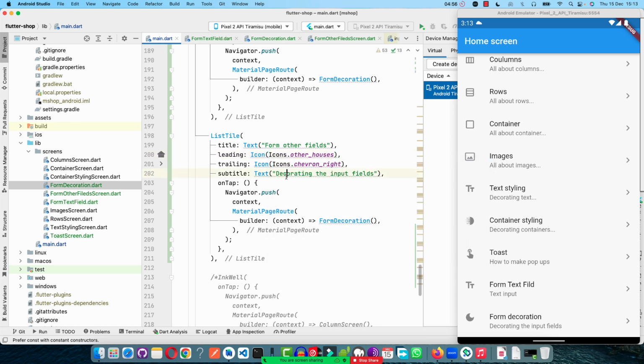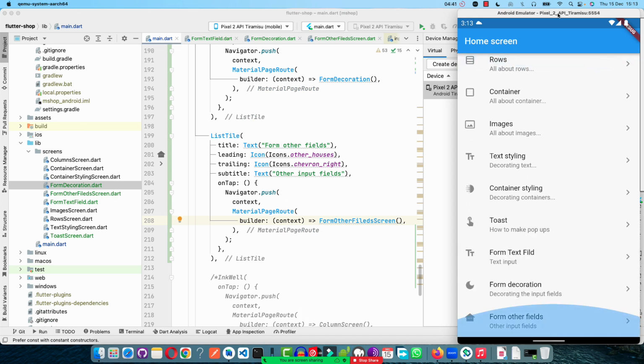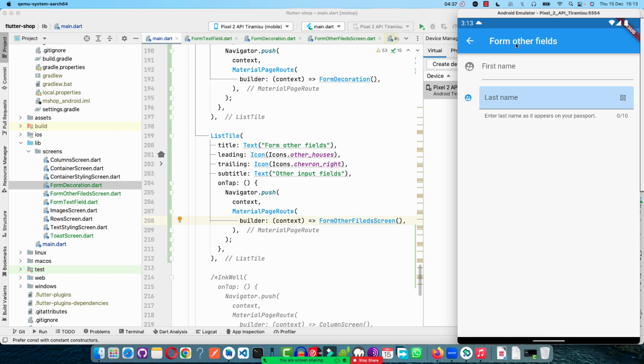And then the description, other input fields, and then we change this class to the screen that you want to navigate to. So I save. Now the guy should be on the bottom here. You see, other fields. So when I click on other fields, I'm able to go to form other fields.